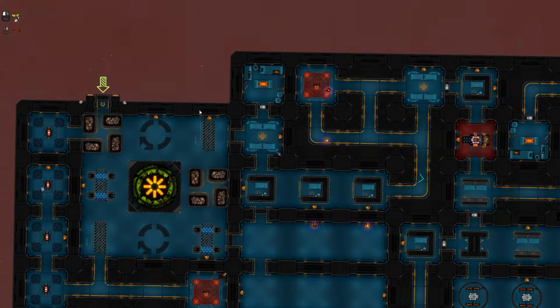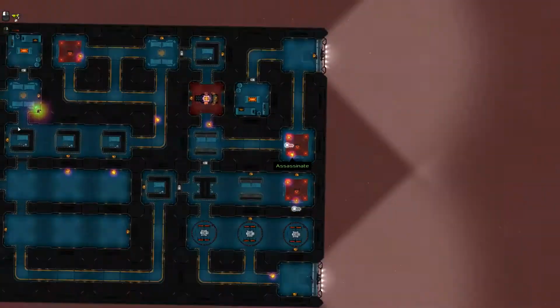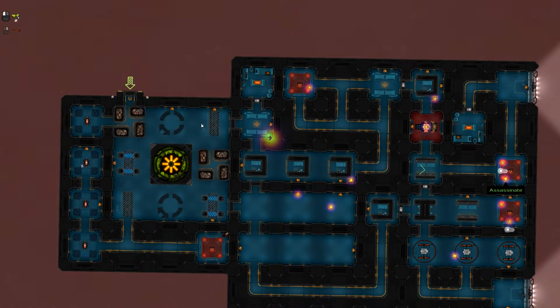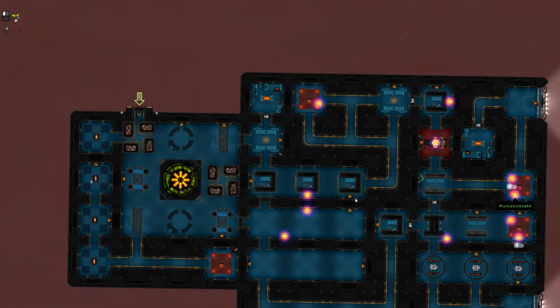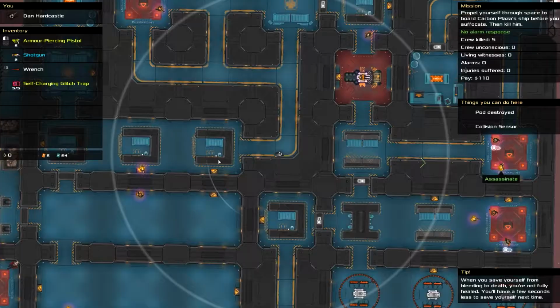So, let's see where this armored guy... Actually, who do I have to kill? Is it a normal person? It's a... Oh. Okay. Well, you were supposed to stop. You didn't. Who has a key?